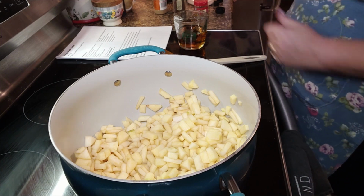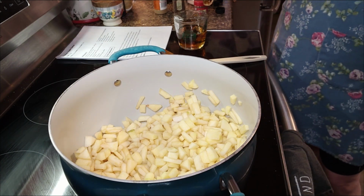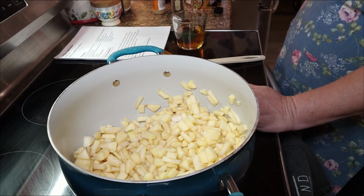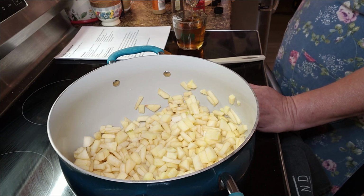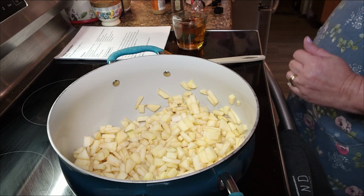And oh my, how good that smells. I apologize, y'all. I apparently have everything in the world going on at my house right now. Pap got home from his salmon fishing trip late last night. Oh, I'm just going to go ahead and pour all that in there.